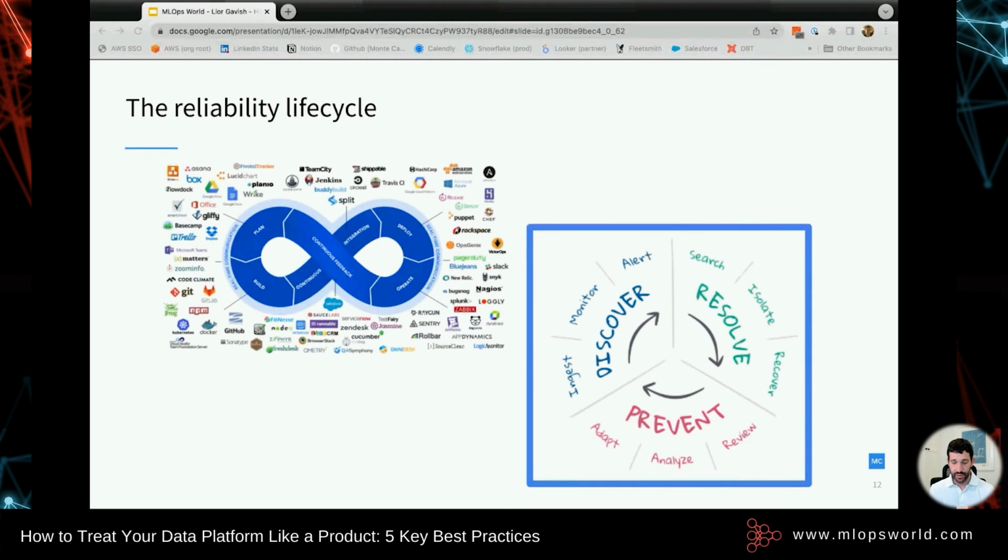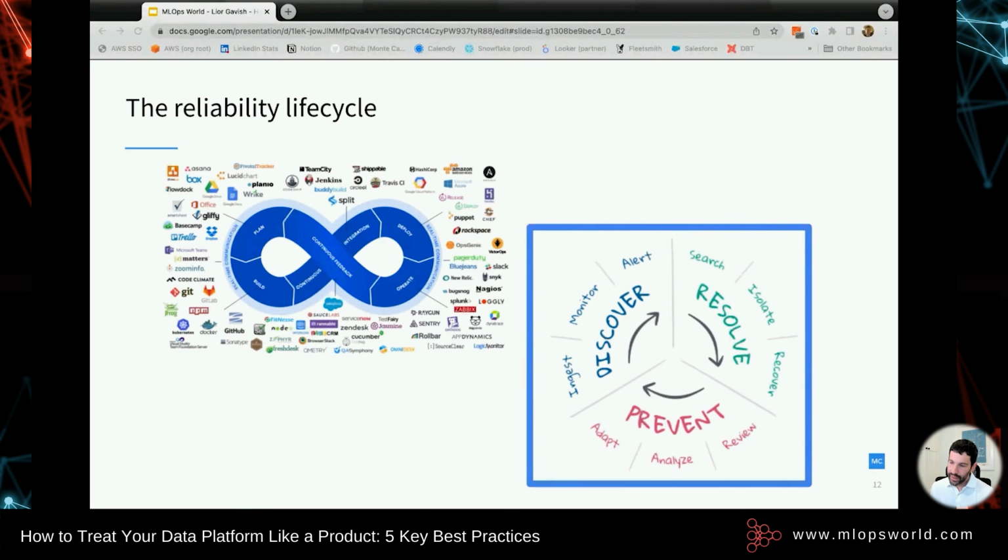And then the final part, which is as important, is the prevent piece, right? Where over time, hopefully, you learn from your mistakes, and you make new mistakes, but at least you avoid making the same mistake over and over again, right? And the way to do that is to adopt a cadence around retrospectives, to learn from what happened, to identify how you could do better next time and how you could improve your processes and your tooling, right? And so adopting this full cycle allows you to really manage trust in a proactive manner.